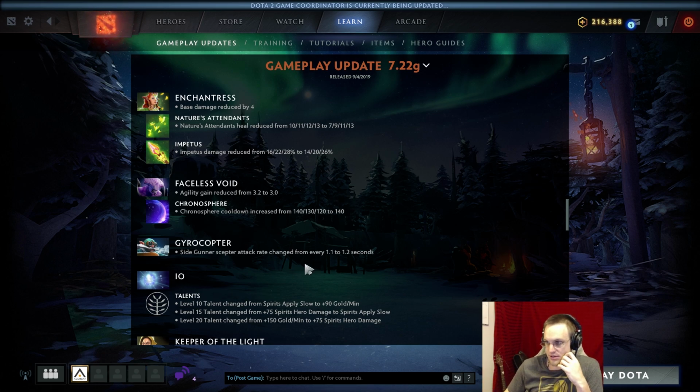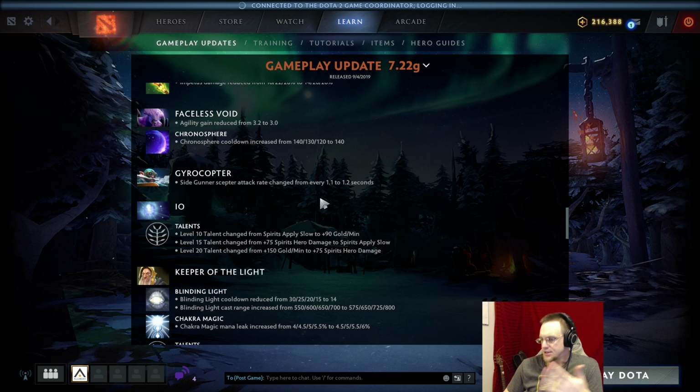Gyrocopter Sidegunner Scepter attack rate has been changed from every 1.1 seconds to every 1.2 seconds, so slightly less damage for Gyro. This hero had also become quite popular even without an IO tethered buddy. And again, just trying to keep things in balance, it seems. Not let anybody get too far ahead of the game. Though TI meta, obviously there were some heroes that were very far ahead of the meta.